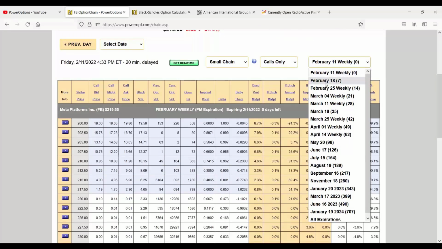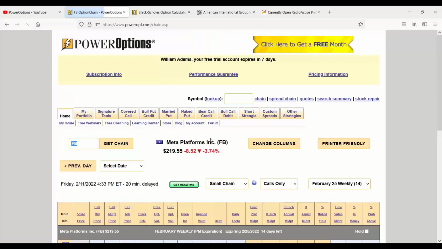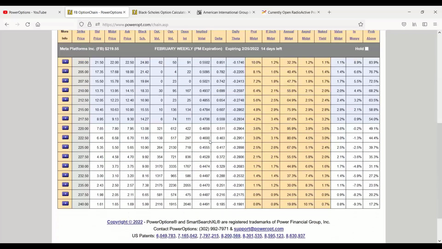Keep the same call chain. Let's go 2 weeks out. Let's go to February 25th. Even that's a standard expiration. Wow. That's kind of interesting, isn't it? Here, the implied volatilities are about the same. The prices are different. But without earnings coming up, I think we're seeing some skew on Baidu more than we would expect because of the earnings coming up, Fernando.